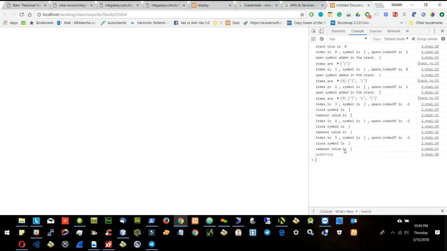So now we have to match these two so that we know that these two are the same. Even though these two are not identical, they are a pair of the same kind, so we'll say this part is balanced, this part is balanced, and this part is balanced. If we don't get the same, we will say it is not balanced and we will come out of the loop.